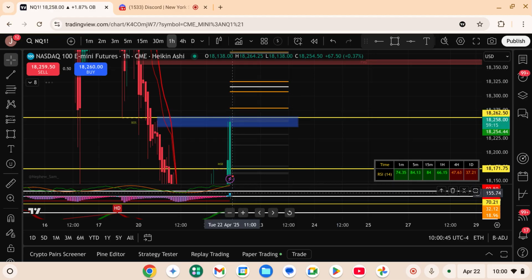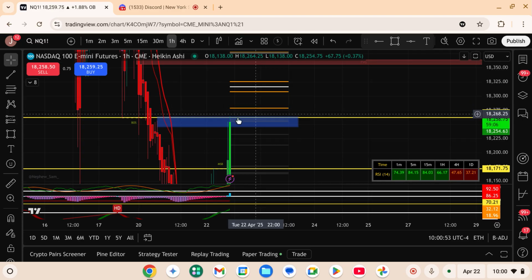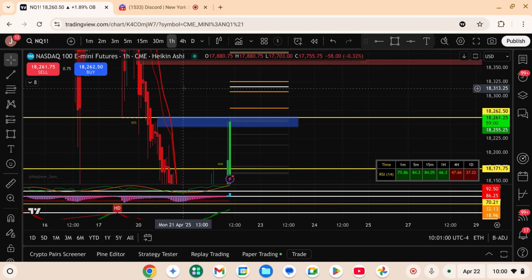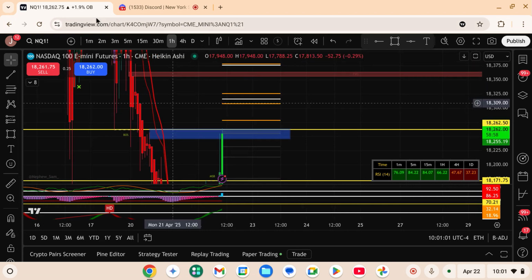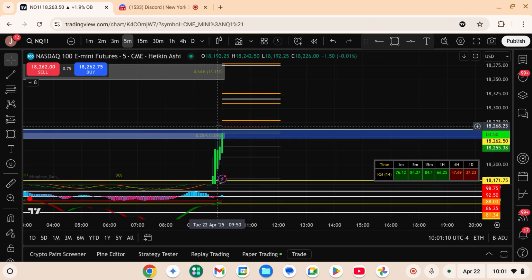Yeah, that's a lot of volume right there. This one candle, and this is the 1 hour. So we might not get a pullback, at least not now. So like I said, we'll enter with a break above here, and then we'll have to put our stop somewhere around this order block here.